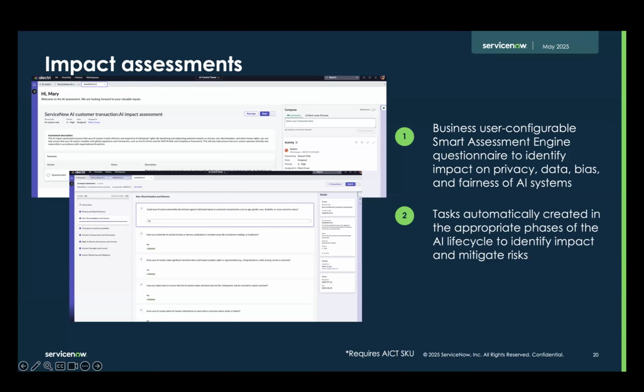And then once completed, the system can automatically generate tasks aligned to the AI lifecycle phase, whether it's design, development, deployment, helping teams mitigate the identified risks early. So again, this is ensuring that governance isn't just a checkbox, it's embedded directly into the workflows and making accountability part of how AI is developed and deployed.